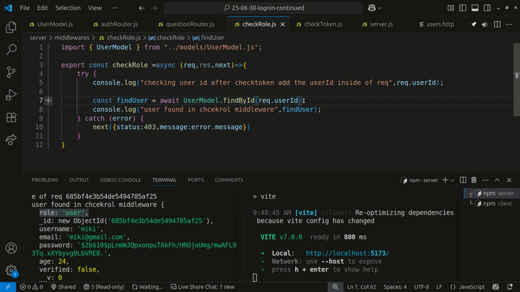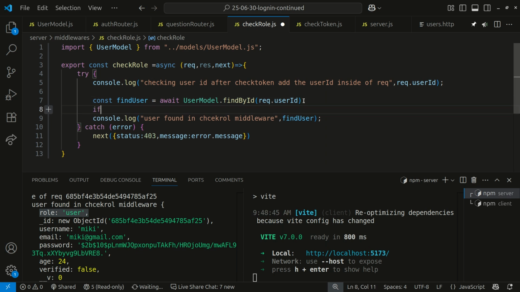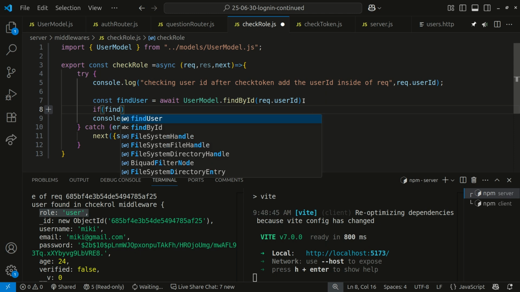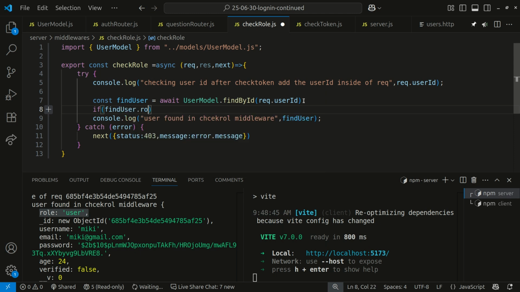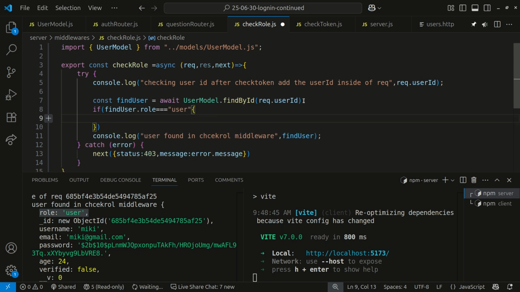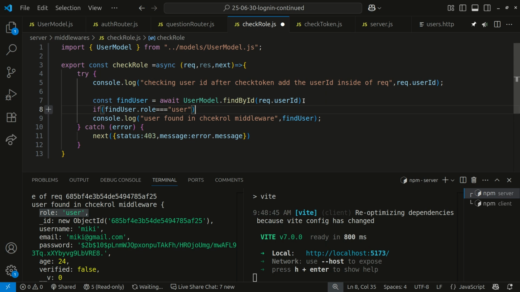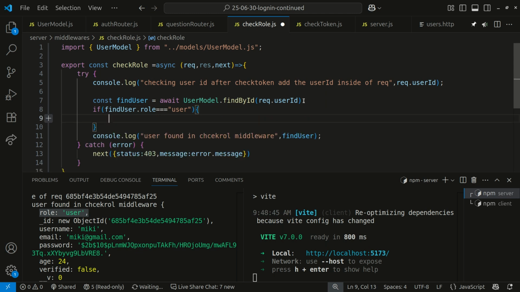Let's say you can do some if condition now. You have the object inside of your hand. You can say, when I find the user, there is a role inside, correct? If it's equal to, let's say, user, then we don't want to allow the user to receive all the messages. So we can prepare a nice error.